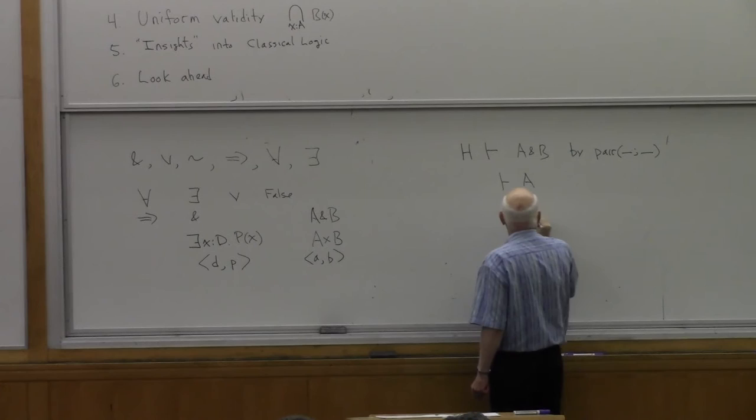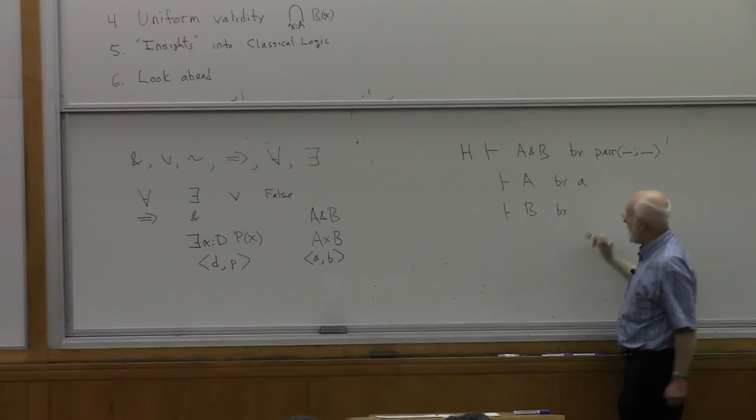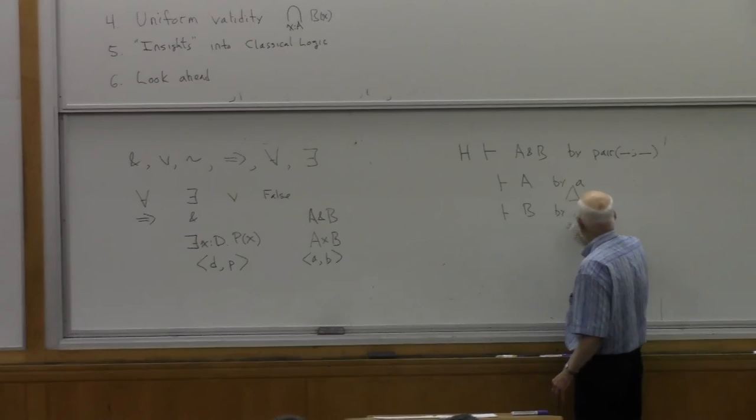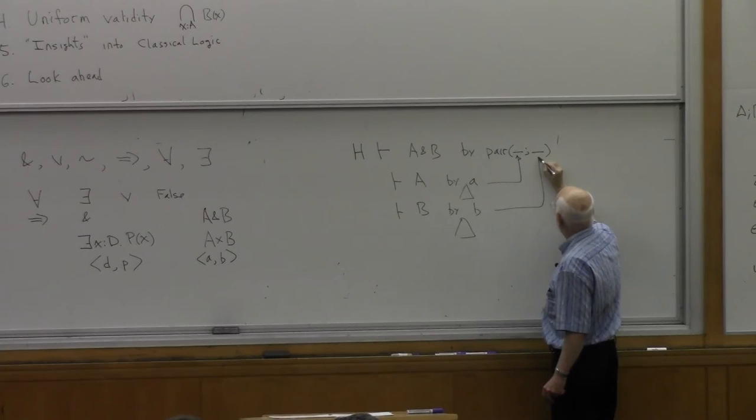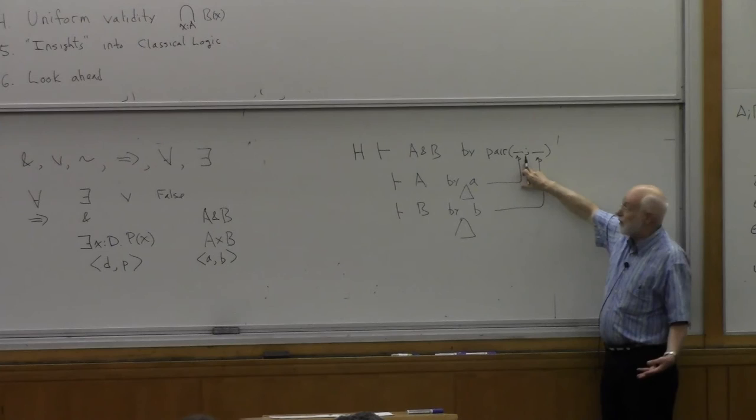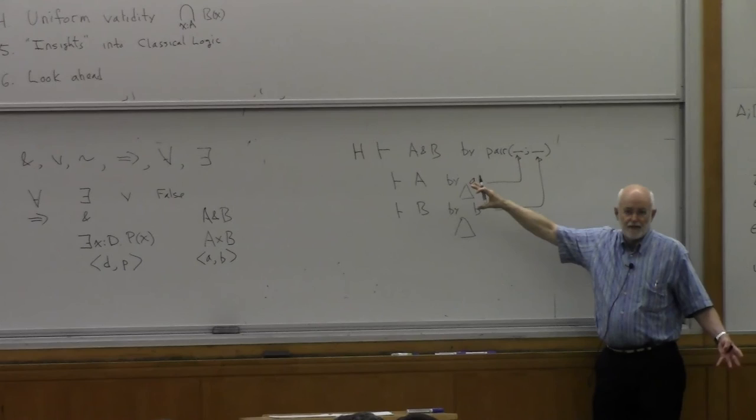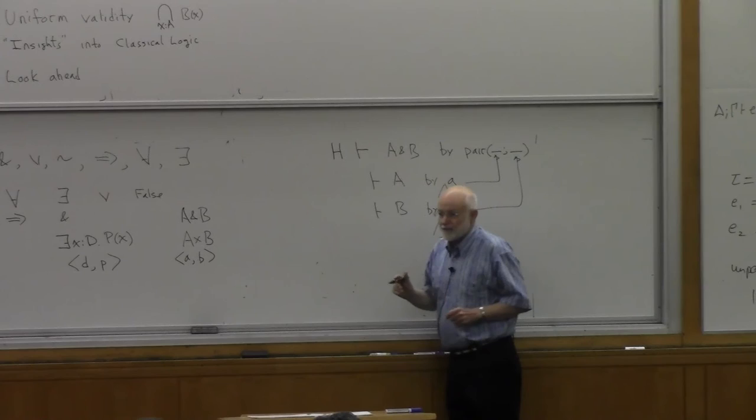The way we do it in this top-down thing is we say, okay, I'm going to give the rule, by what rule to prove, or the tactic name. And then we're going to generate sub-goals. Okay, so our rule here for this is pair. So we write the thing like that, because we know we're going to go after a pair. And this generates the sub-goals to prove A and B. And when you do that, let's suppose you finish the proof here. You got by something A there, and you got by something B by doing a sub-proof here. We then think of just substituting those, the realizers for the sub-goals into this pair construct. And that gives us the realizer for the and, right?